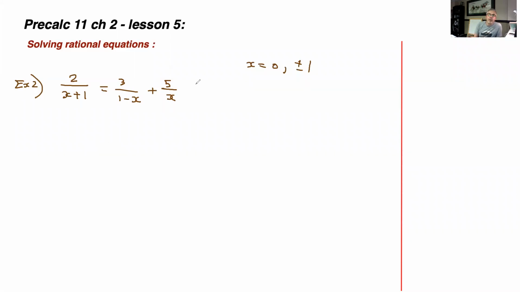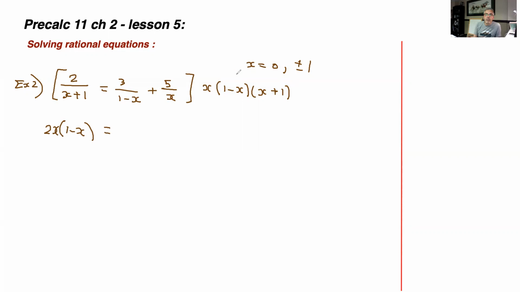So again, the way I do this kind of question, I multiply everything by the lowest common denominator. And here it's going to be x and 1 minus x and x plus 1. So all of them are the common denominator. Now, if you multiply the common denominator to every term in here, if I take this and multiply it to this, the x plus 1 will cancel with the x plus 1. And therefore, you'll end up with 2x times 1 minus x. So the only thing that gets multiplied into the 2 is this and this.